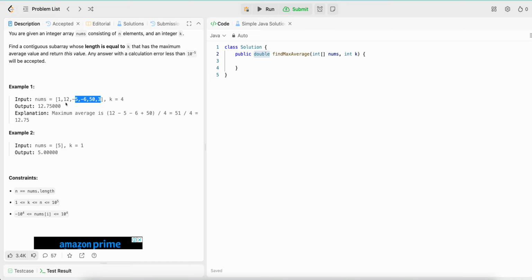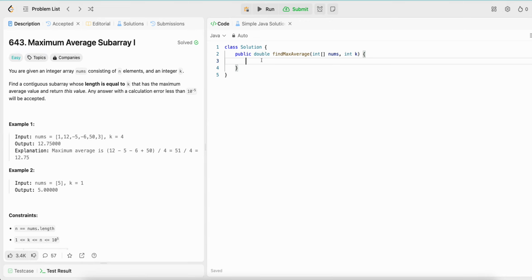Now we have all the values of the windows, and we will see which window has the maximum average. That one we will return. The constraints are: n is equal to nums.length, k will always be greater than or equal to 1, and the values come under the normal integer range.